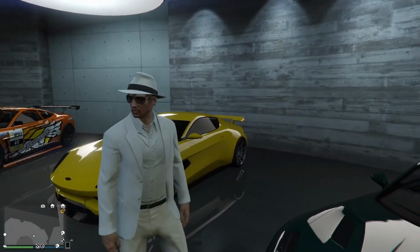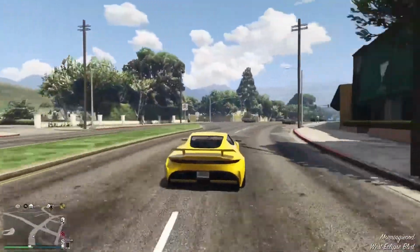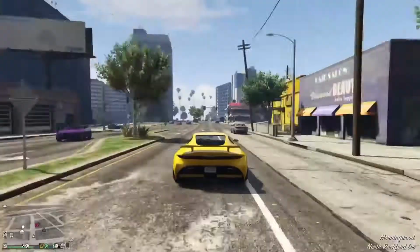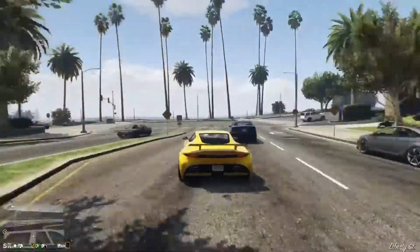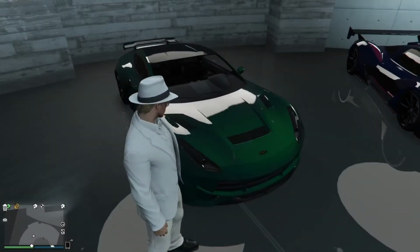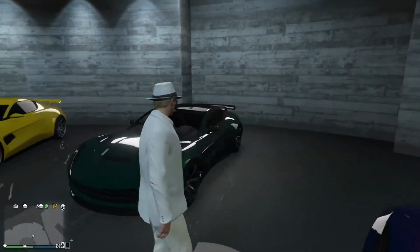I am quite taken by the Dewbauchees, you know. It hasn't got fantastic top speed, ladies and gentlemen, but it has got, again, just like pretty much all of the Dewbauchees, ladies and gentlemen, apart from the 700 there, very, very good handling. So as you can see, no problem to weave between traffic down here, and getting around that bottom end without any difficulty. Not the fastest car.